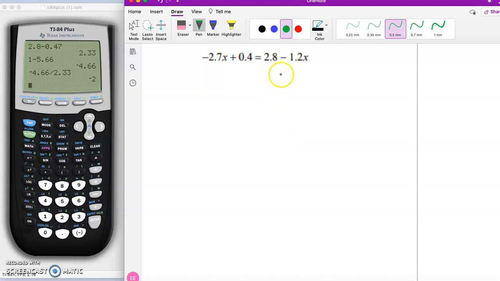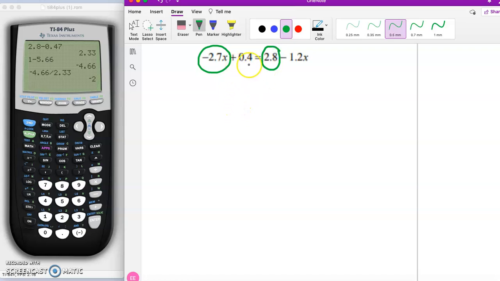Okay, cool. So hopefully you guys tried it on your own. Let's attack this problem together. So the first step, I'm going to pick one with a number, one without. I'm going to circle it. So let's see, I'm going to pick this one with the number, negative 2.7x. See, I know it's negative because the sign is in front. And then I'm going to pick one without the number, 2.8.